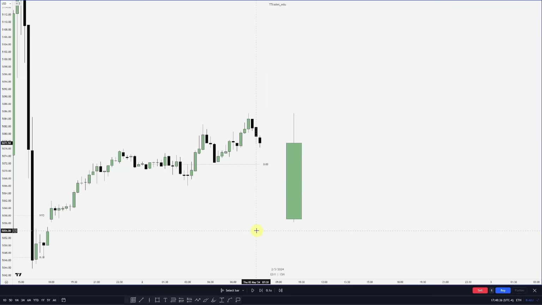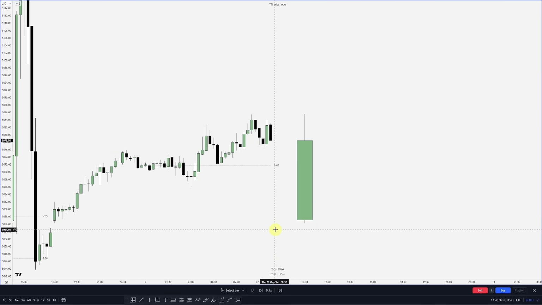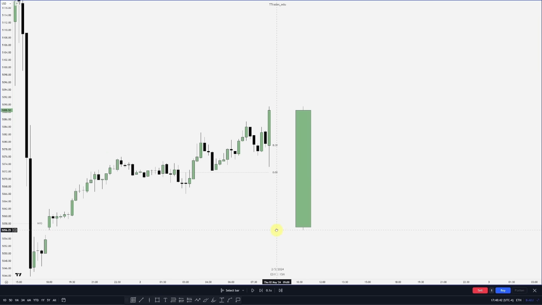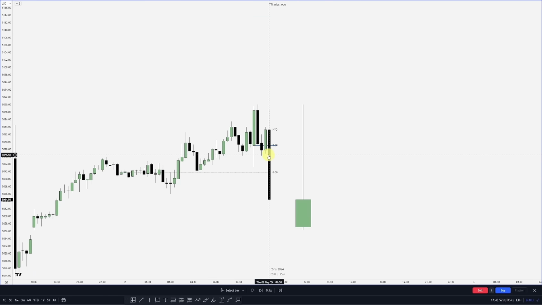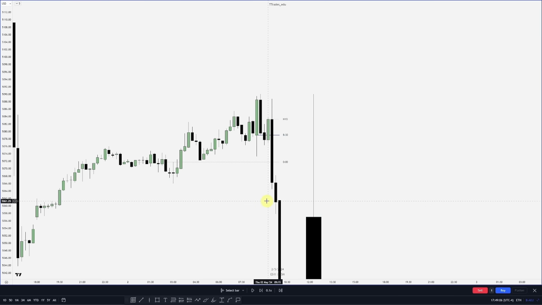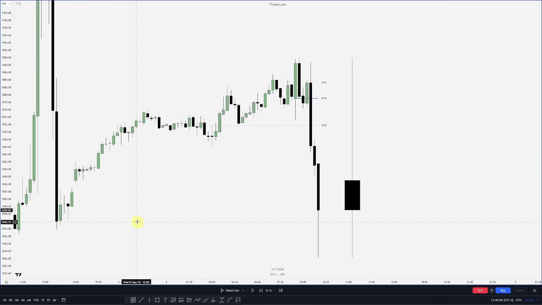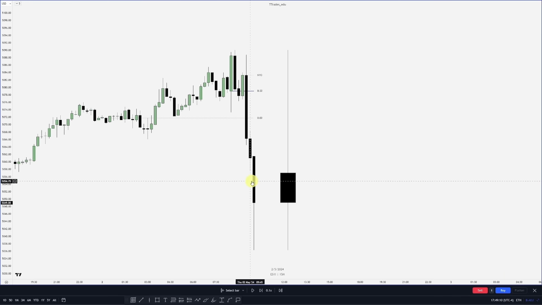And for our last example here, we're going to take a look at ES on the 15-minute chart. And what do we notice about 8:30 here? 8:30 made a run higher. And we come and close below this up close candle, validating it as an order block at 8:30. You can see we retrace into this order block. 9:30 makes a run a little bit higher on a lower time frame and then drops lower. And then we get a move lower to sweep out these lows. Now you can see this is at 10.